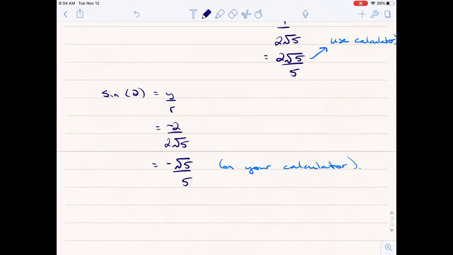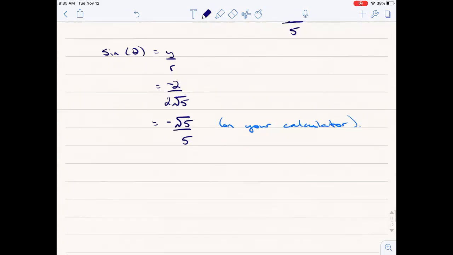What's really too bad about this type of stuff is I want exact answers. So I want the root 5. I don't want to see any decimal approximations for this stuff, because we are talking angles and they'll need to be pretty precise. But your calculator does a lot of that work. So, any questions before we move on to part dos? Okay.